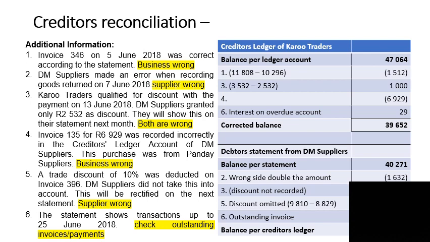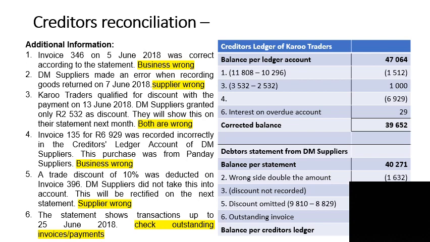But where there are two amounts, we always record the difference. After recording the difference, you have to decide whether you must add or subtract. So this invoice, we have recorded it in our ledger as 11,808. The supplier has recorded the same transaction as 10,296, and they are correct. What it means is invoices naturally increase our account. So we have increased what we are owing. To correct, we must decrease by subtracting the difference.